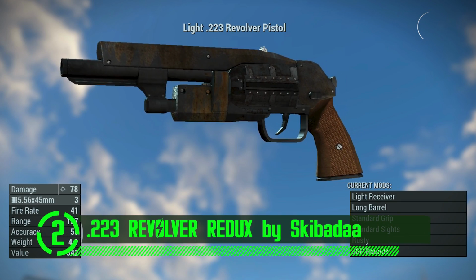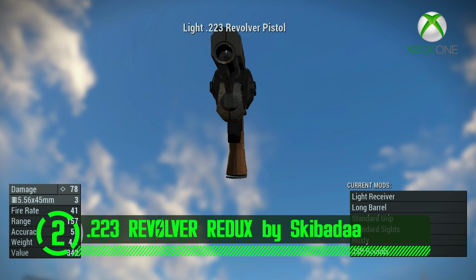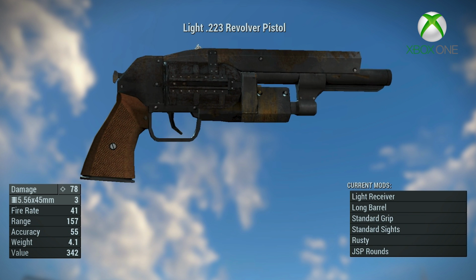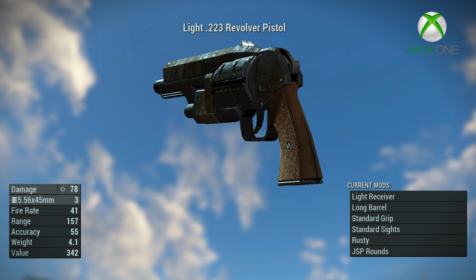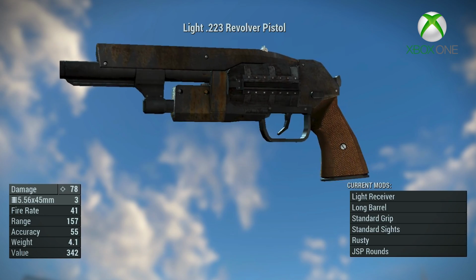And at the number 2 spot, we have the .223 Revolver Redux by Skibida. Now every good psychotic villain has a unique weapon, and now you can also, with your own extreme-looking, handheld ballistic revolver. Now this weapon just demands respect and sounds devastating as fuck when you pull the trigger. This is the type of gun that when you shoot it, pants everywhere brace themselves for impact.